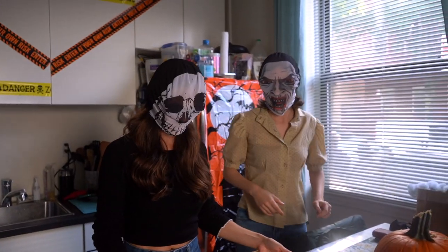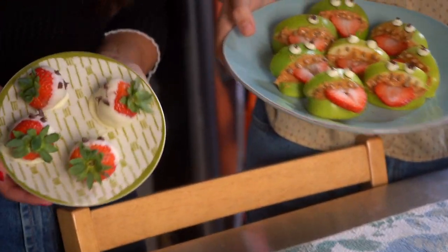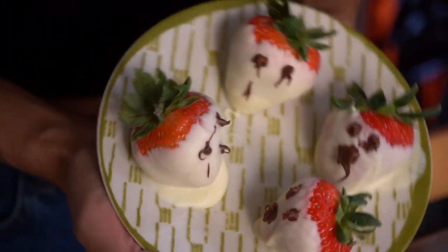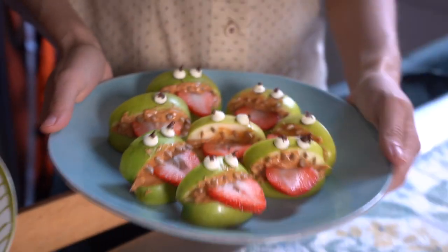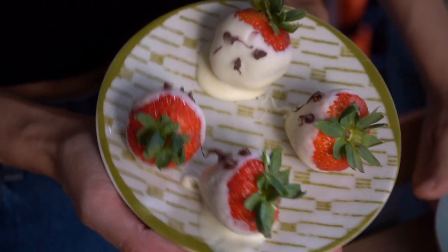And there you have it, folks. Apple Monsters and your berry spookers. Those look great. These look good. Are you not scared?